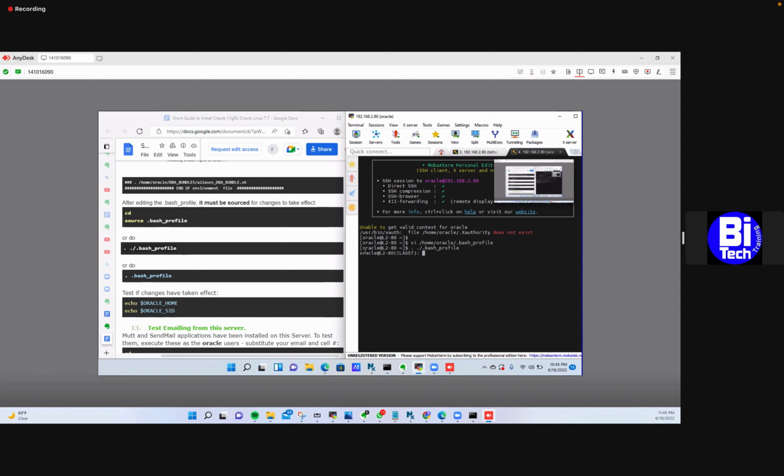I want this prompt to appear like this so that when I look at it, I will always remember that I am connected as Oracle. And this is the server name, and this is the Oracle instance name. You could set this prompt to look any way you want. You see the default one, use that.